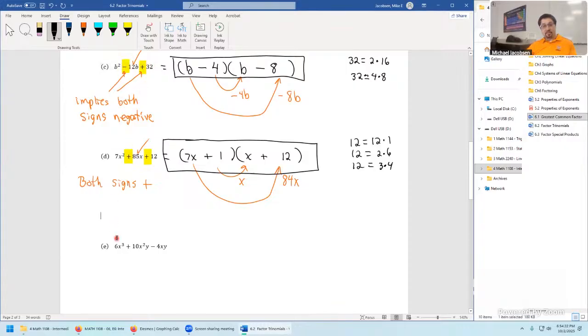But look what's going on with this one. 6, 10, and 4. You can divide 2 into all 3 of those. And there's more. It goes x cubed, x squared, and x. If the variable x appears in all 3, that's a greatest common factor as well. So this is one of those problems that would actually be really hard to figure out how to break down like this. But if you use the greatest common factor as a tool, it's much simpler.